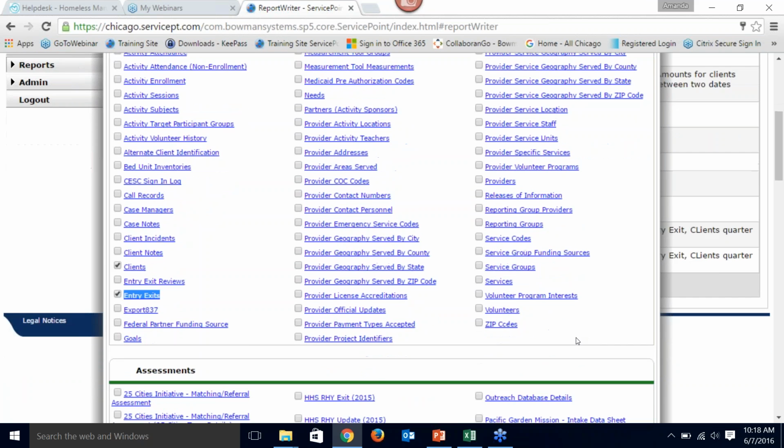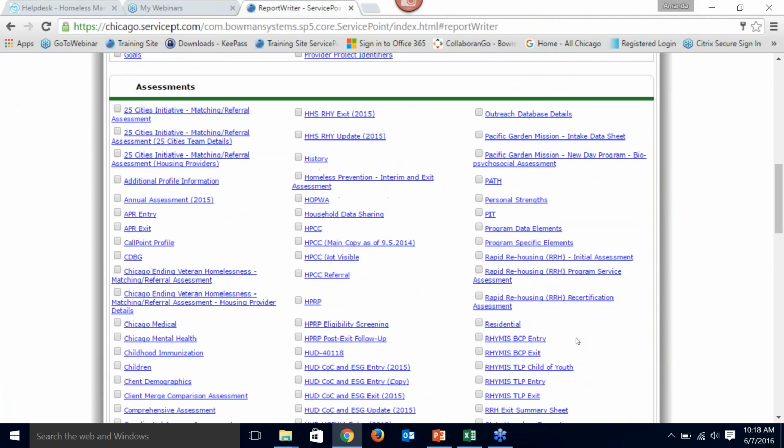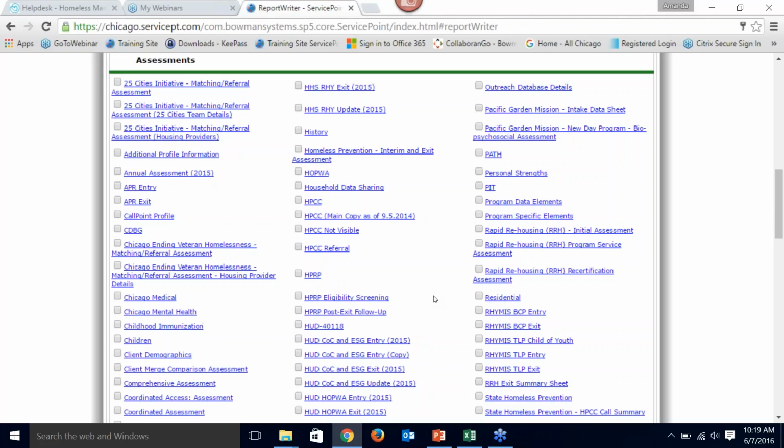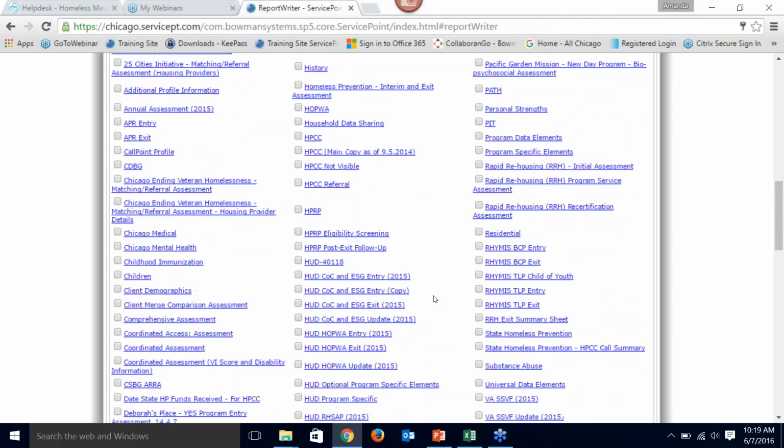And we will touch on one of those. But I'm going to move down to the assessment. And the assessment that I want to look for is the one that my program is using. So wherever the data is going into the client point for the client, when you're putting the client's data into their record, that's the one that I want to check off here.